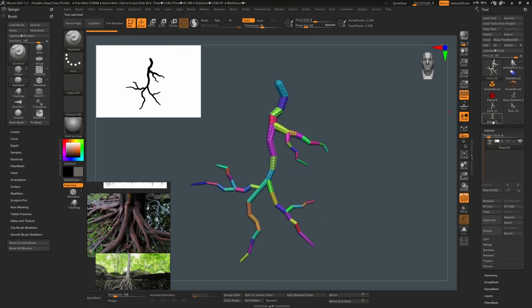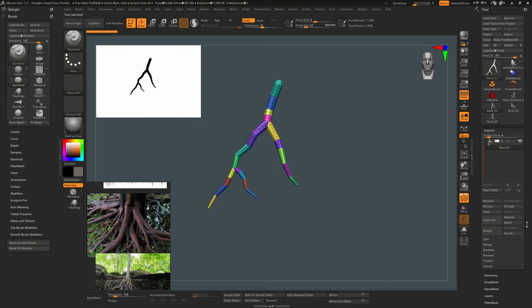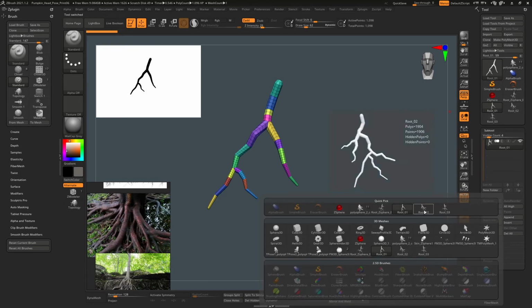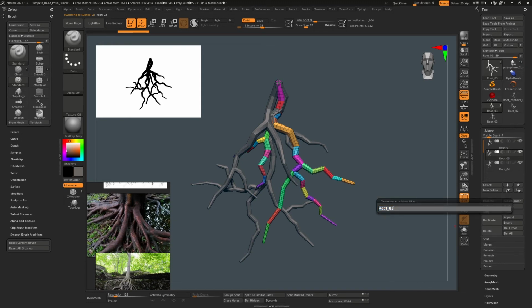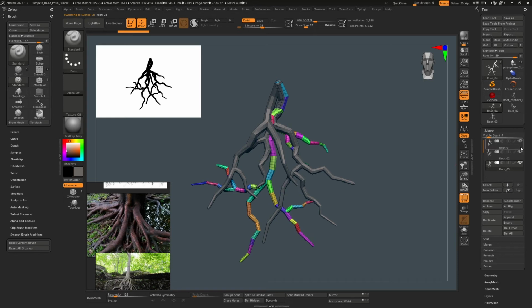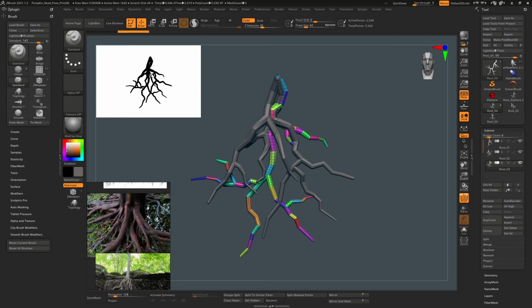So now we got 3 different roots. Let's go ahead and append these. Let's append this one, and let's append this one. So now we got each one in this folder. I don't like the way they're named, so let's fix that real quick. Rename. So now we have 3 available. And even from here you can see that you can use them combined and you got a deeper version of the roots system.